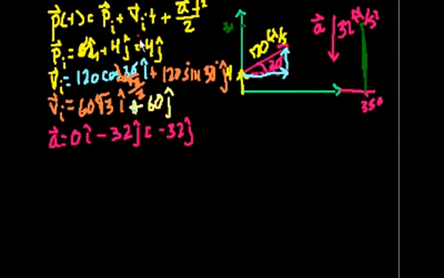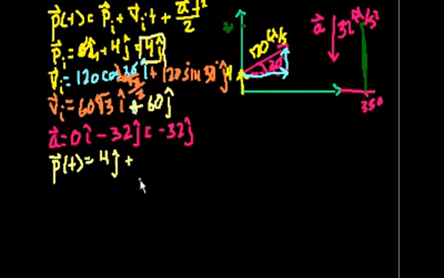Let's fill them in. I'm going to switch colors again. Now this is neat, because we're going to be able to figure out the x and y position of the ball at any given time t. The position as a function of t. This is a vector as a function of time. The initial position we just said was just 4j. Right? It only has a y component. Equals 4j plus the initial velocity times time. So plus time times the initial velocity.